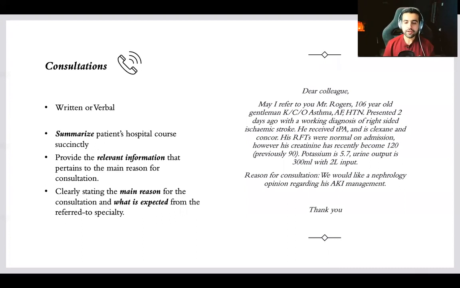So his RFTs were normal on admission, but the creatinine has recently become 120. It was 90 before. The potassium now is 5.7, so that's another reason for them to come. And the urine output is 300. So I gave them all the relevant information that will let them know that this patient needs to be assessed by us.